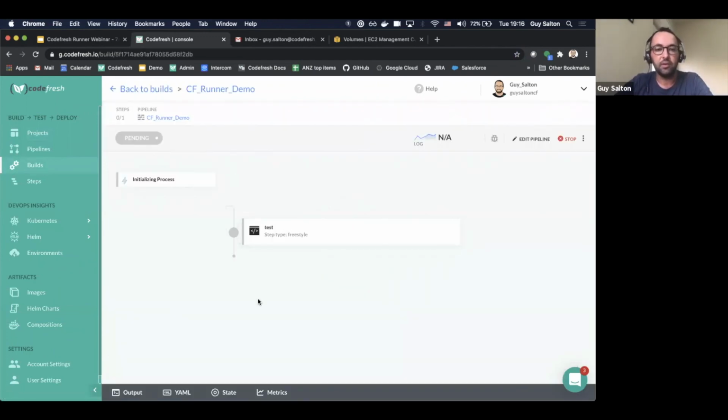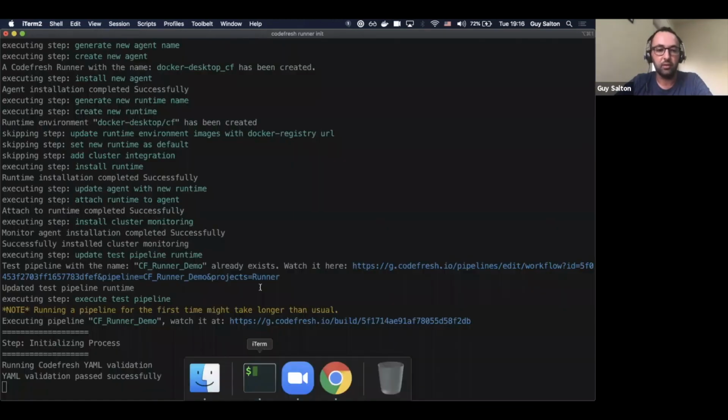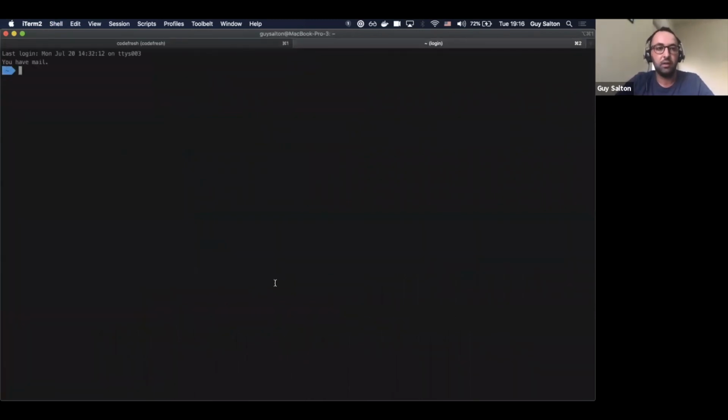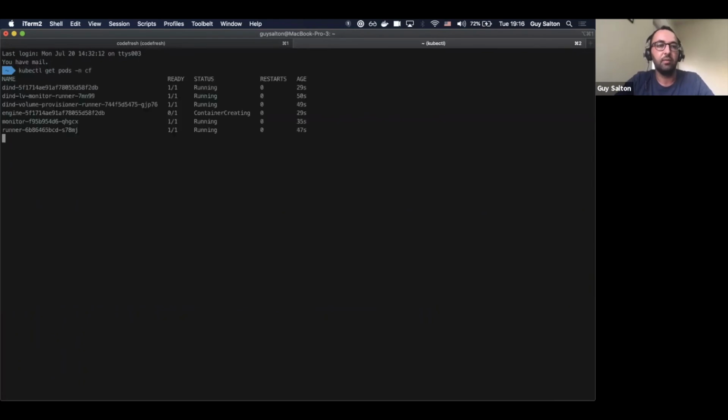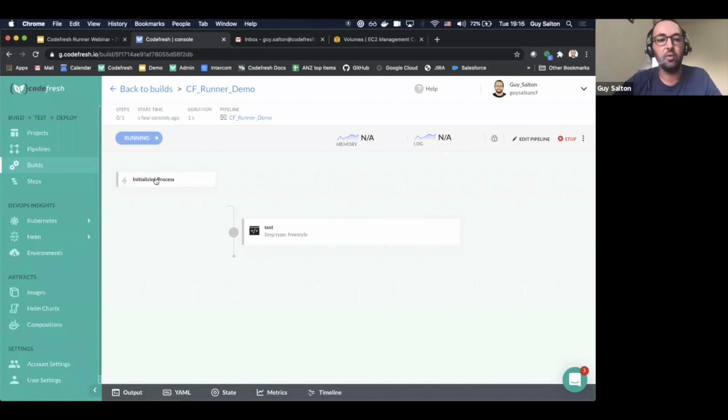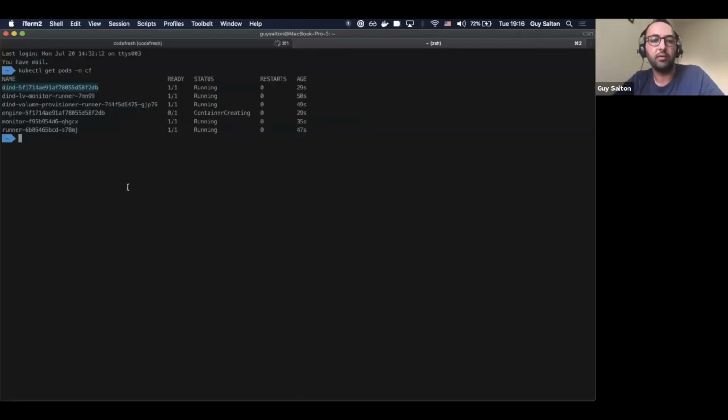Right, so this is just a very simple build that will start on my cluster, and I can quickly go and then run kubectl get pods on my new namespace, and you see that 29 seconds ago, a new pod of type din just started. So this is how we run our pipelines on Kubernetes, right? We just start a new pod of type din, Docker in Docker pod, for those who are not familiar. And then all of the steps in my pipeline will run as containers inside this din pod.